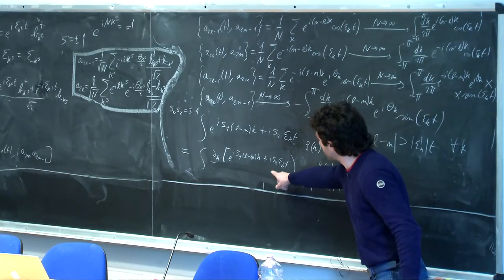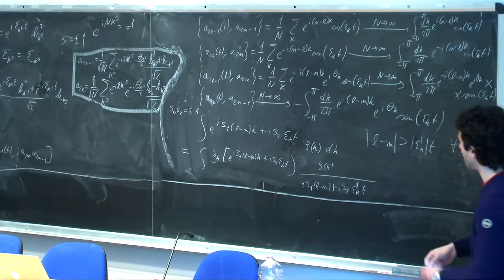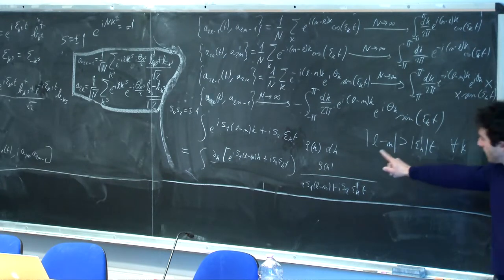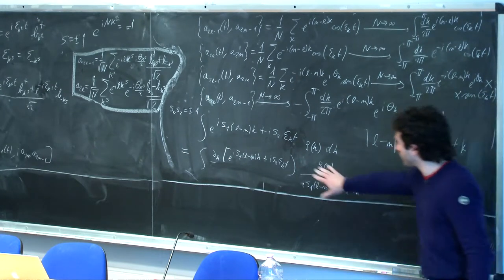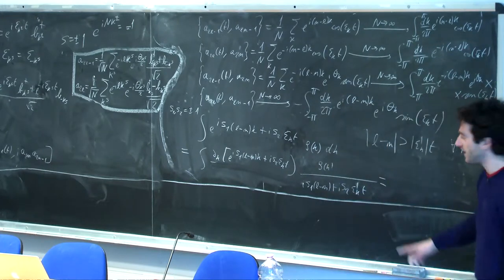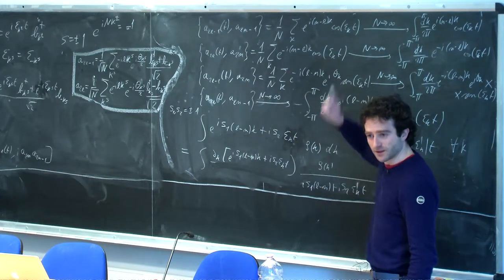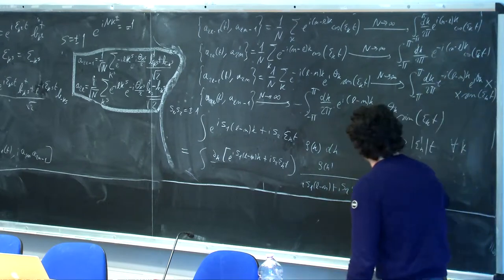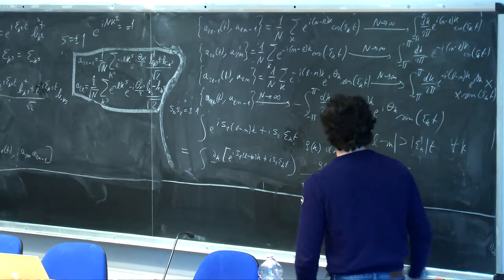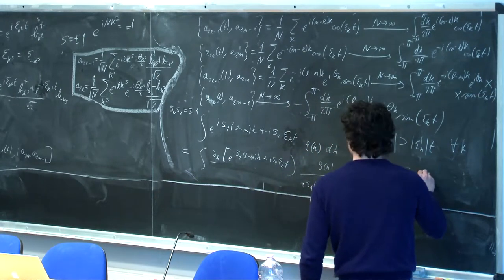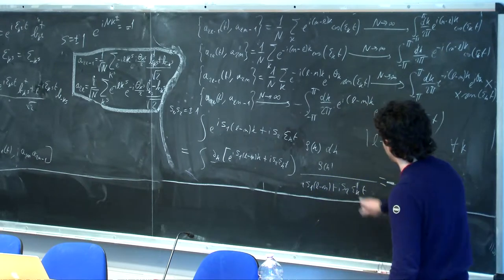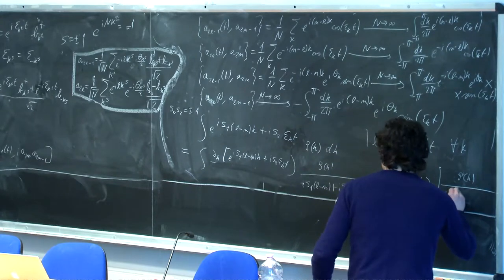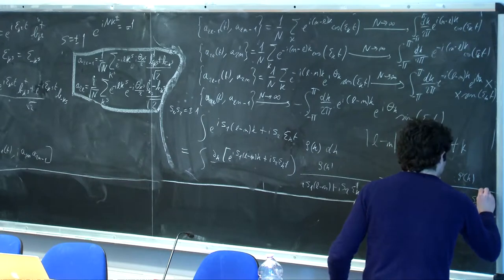And then I suggest you integrate by parts this expression. Why can I do this? Because I know that the denominator is always different from zero. I'm using this condition now. So I can divide by this function, and I can write the integral in this way. Now I integrate by parts. I have the boundary term, this term times this function computed at the extremal values. But these are periodic functions, so this contribution is equal to zero. So finally, I have only the other term of the integration by parts, which is the integral of the same phase, and then the derivative of g of k divided by i s1 (l minus n) plus i s2 epsilon prime of k t.